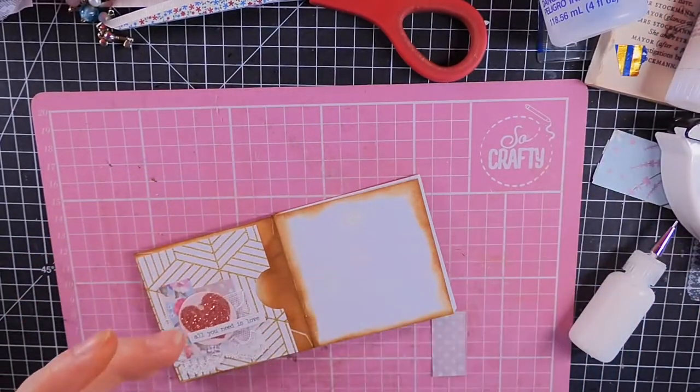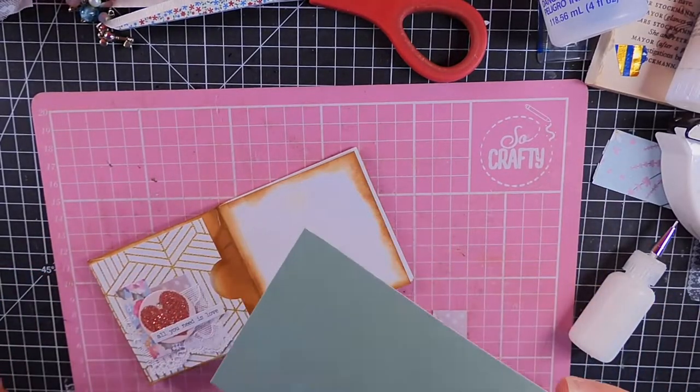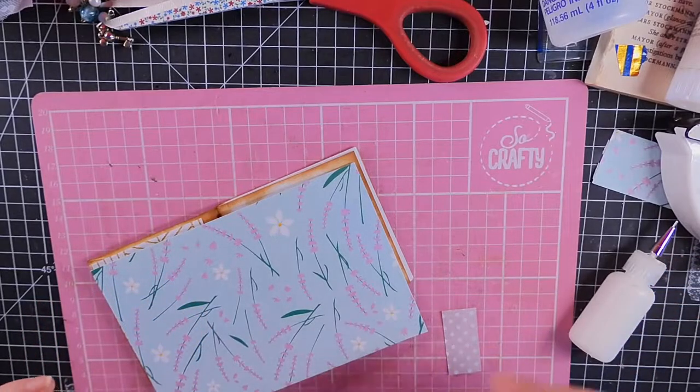I'm thinking we should just cut some of this down as a journal card because it's plain on the back. Pencil.